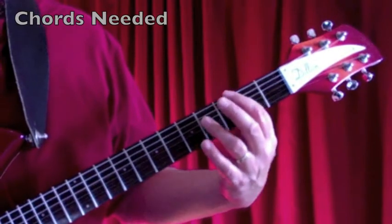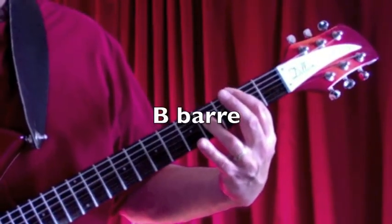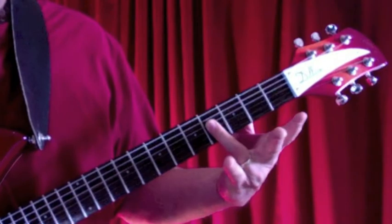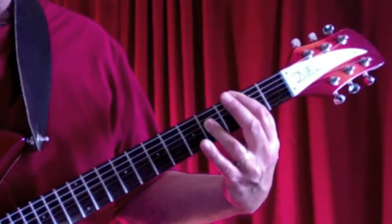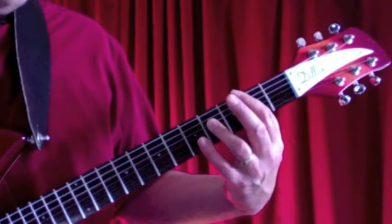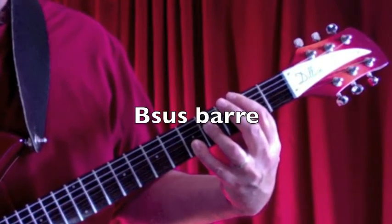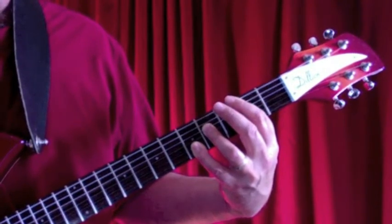Okay, let's talk about the chords we need for Baby Blue. And the first chord you need is a power B chord. Power B bar chord played at the second fret. So I'm barring the second fret with my index finger, barring the A formation with my third finger, like so. And that's a B bar chord. And now, with my pinky finger, I add it to the fifth fret of the second string, and I have a B sus. Power B sus chord.